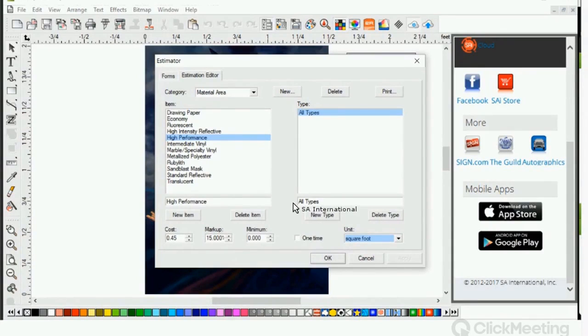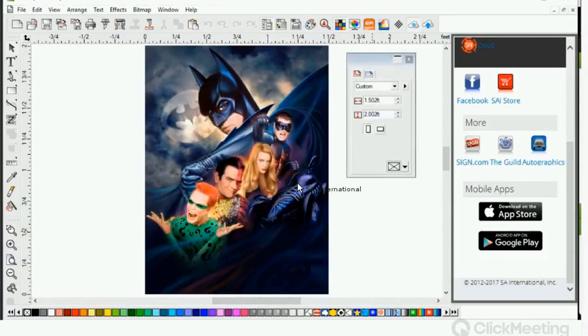So I would say, Russ will go in there and check these values and change them the way that you like it, the way that you want this quoting system to work. That's the nice thing about it. It's fully customizable.